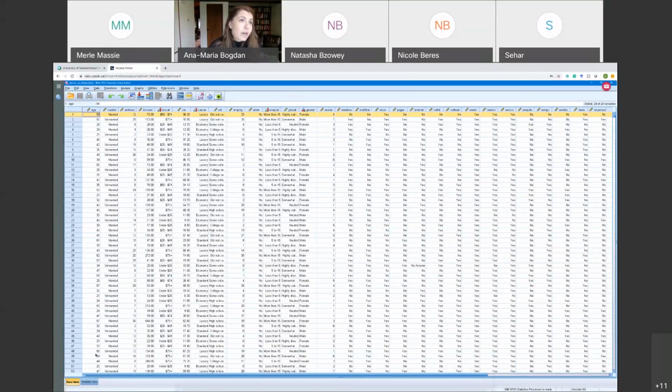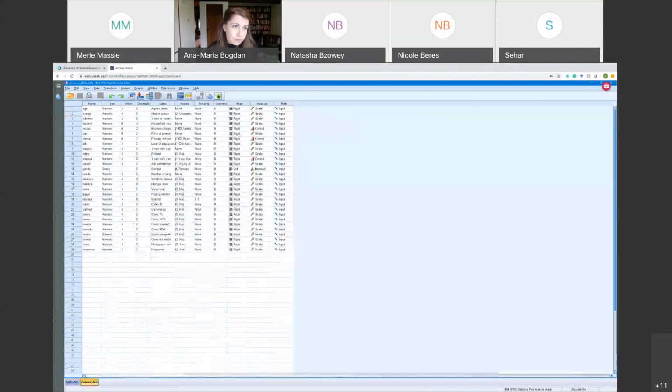Now, if you look at the bottom left of this window, you'll see two tabs. You'll see the data view tab. This is the window that we're seeing at this very moment. And we have the variable view tab. The variable view tab is where we can see, in a more summarized form, the description of the data that we have, of the variables that we have. And we'll work with it in just a moment.